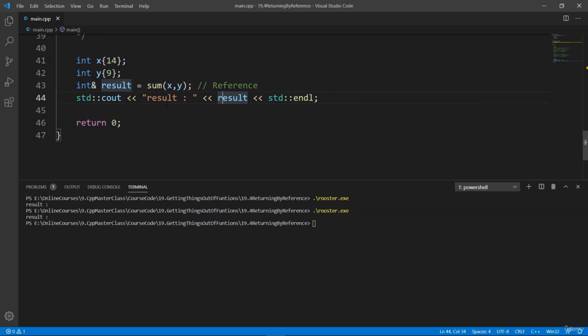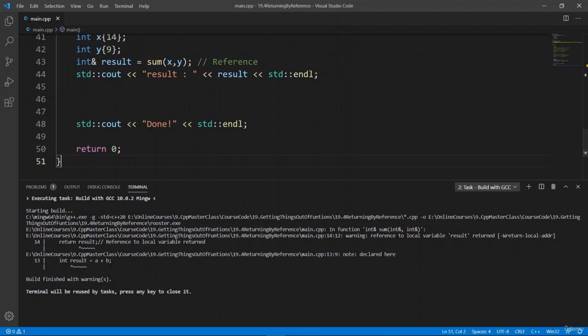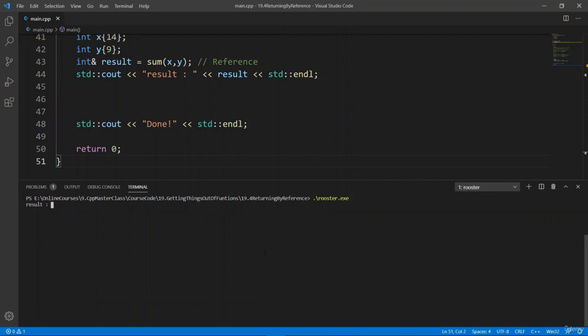Why do we crash, and why is this bad? When the program crashes like this, anything after this line is not going to run, and we might have really important code after this line here. Let's go down and say that to really show you the crash. So we're going to say done here, and you're going to see that this line here is not going to be run and print done. Let's build again. I really want you to see this. So the build is finished, but we have a warning, and we're going to ignore the warning because we want to see our crash. We're going to run the program.